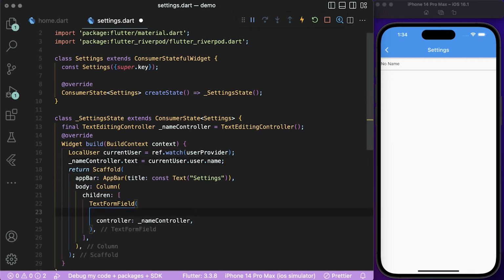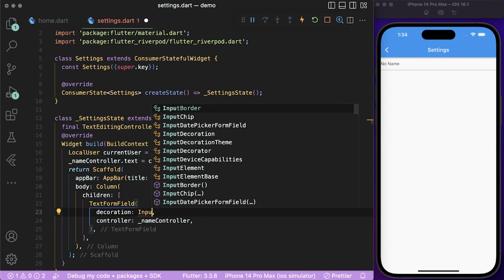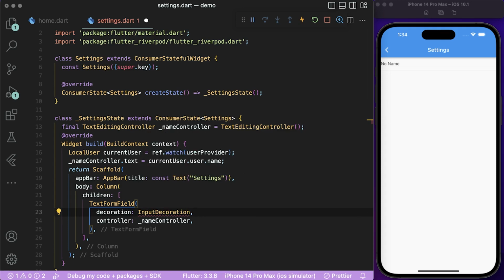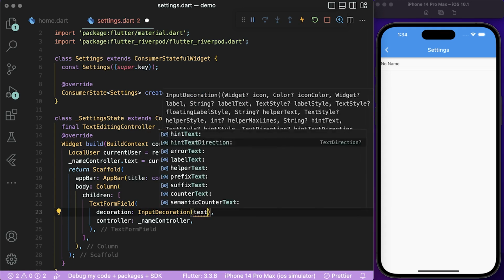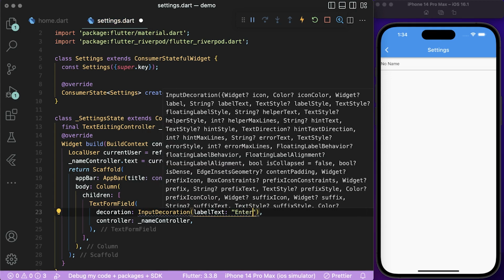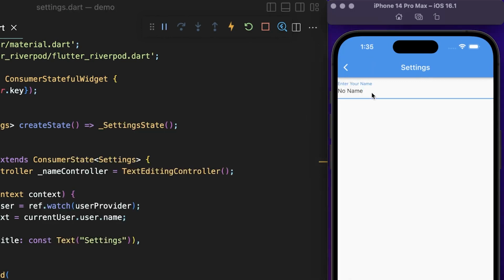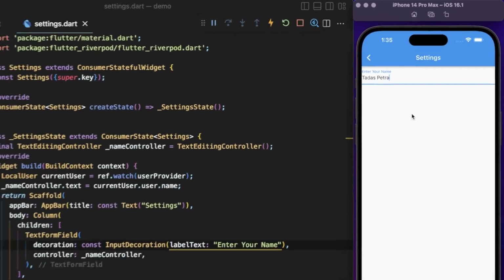And this page doesn't really tell us what to do here. It just says no name. So we want to add a little decoration called input decoration. I'm going to add a labeled text that says enter your name. All right, so in here, we'll be able to edit it. And now I need some way to actually submit this to update it.